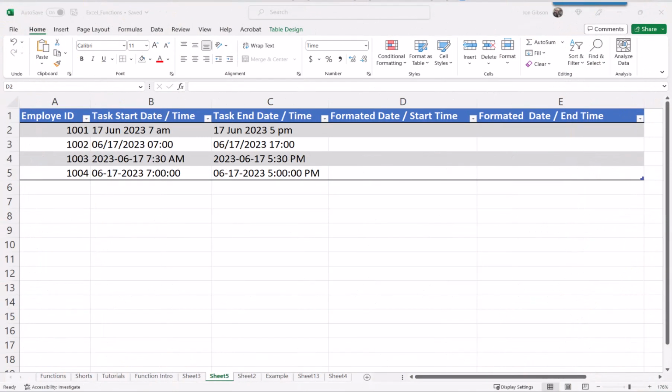For the practical example, we have imported our employee timesheets, which they manually entered into their Excel worksheet. Since there is not a standard on how they enter their start and end times, I am left with multiple formats which are difficult to review. Using column D and E, I have formatted these cells to be a date-time format, which will convert the decimal value of the time value into a readable time. I will also be using the DATEVALUE function. I have created a video for this, link in the description below.